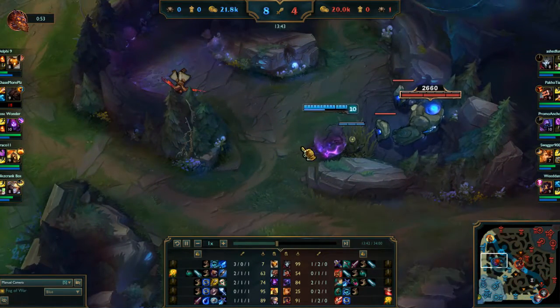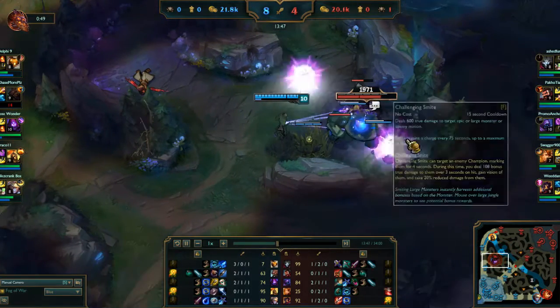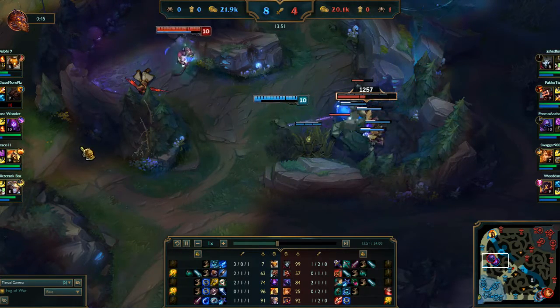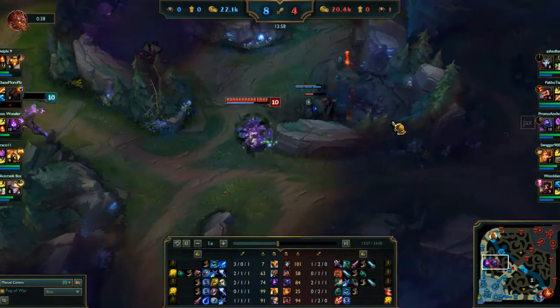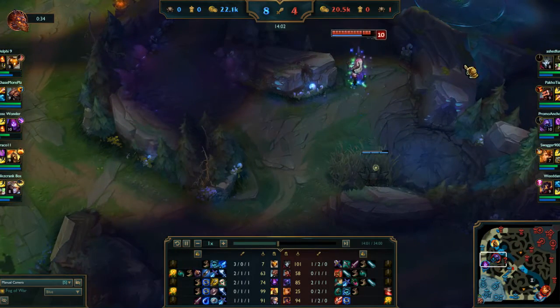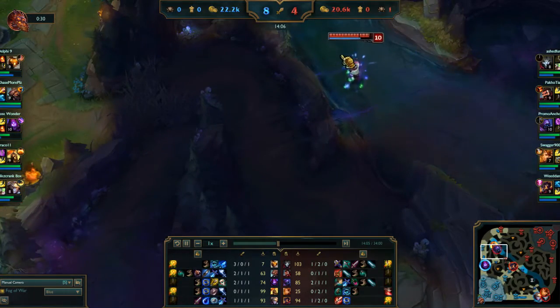Oh my god, I remember this. Malzahar actually decided to start this. I don't know why he decided to start this. He actually ended up making me lose my blue buff. And yeah, it kind of sucks. But oh well. I guess I should have gone back there, but honestly, I should have been more attentive to the game too, because Jax did just flash on me.